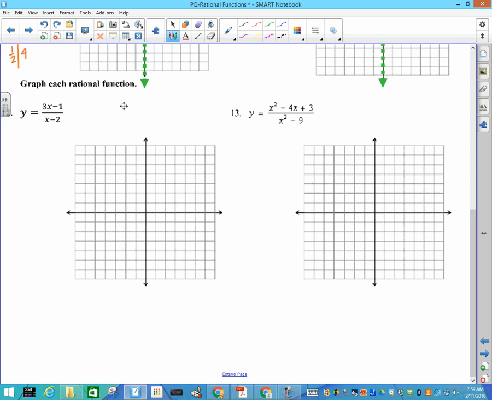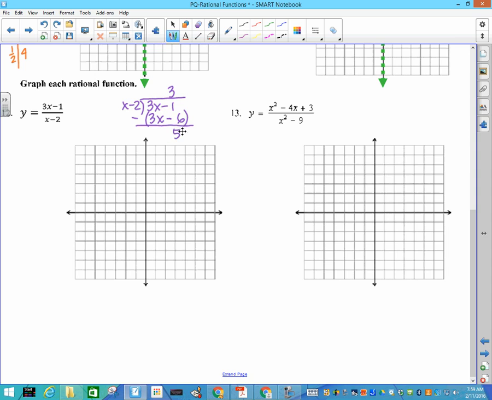So in this case, I'm going to come over here and divide. Remember, we talked about toppling that guy over, so we know that x minus 2 is on the outside and 3x minus 1 is on the inside. What do I multiply x by to get 3x? And that, of course, is 3. And so I have 3 times x is 3x, and 3 times negative 2 is not negative 2. It is negative 6. And so I subtract this, and I end up with negative 1 plus 6, which is 5.